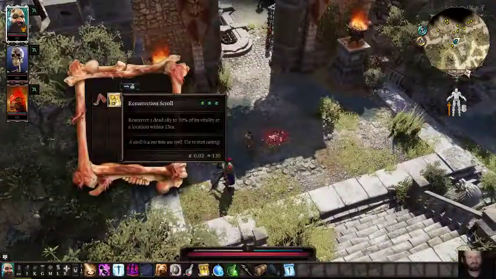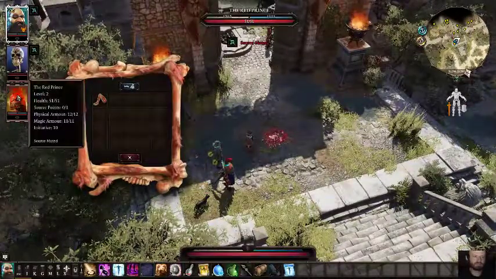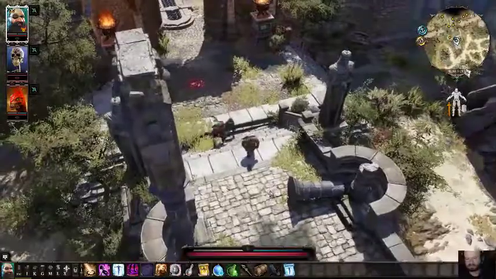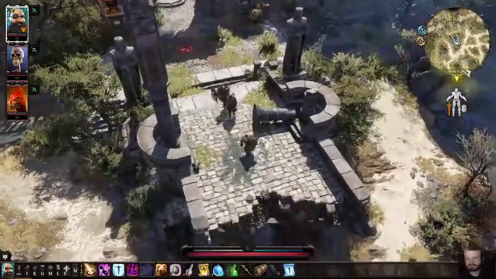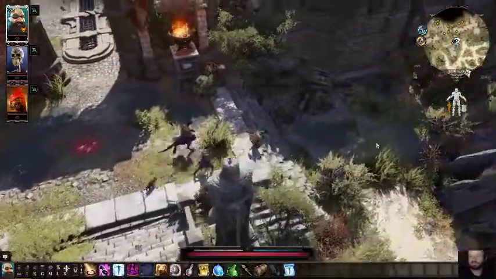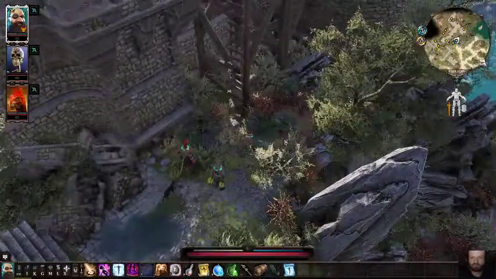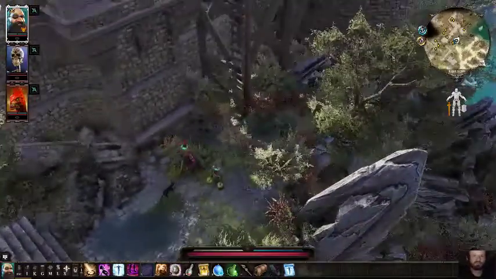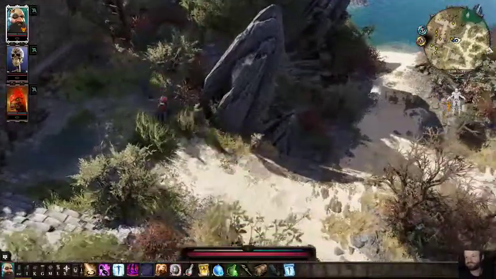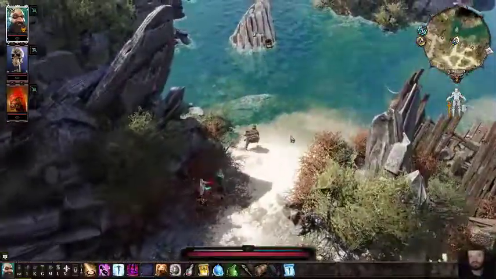Anything good? You hold on to that. Anything good over here? No. Not that I can see. Anything good on the beach? Is there anything good down here? Oh, that's where I was before. Oops.